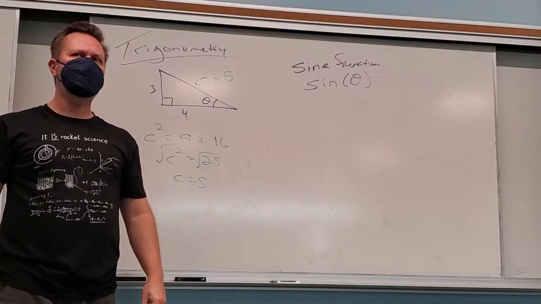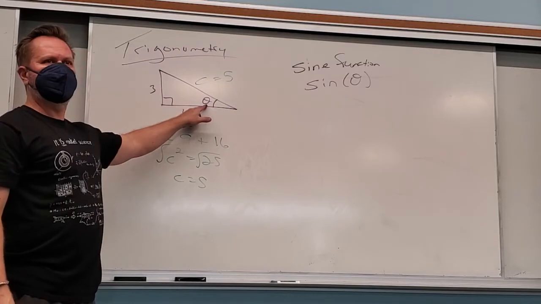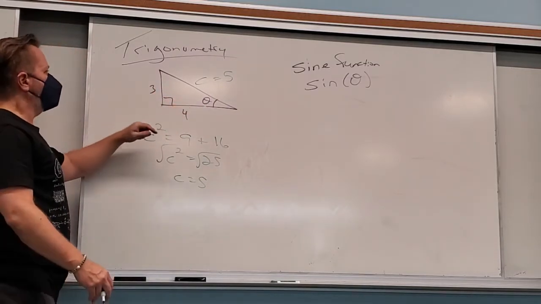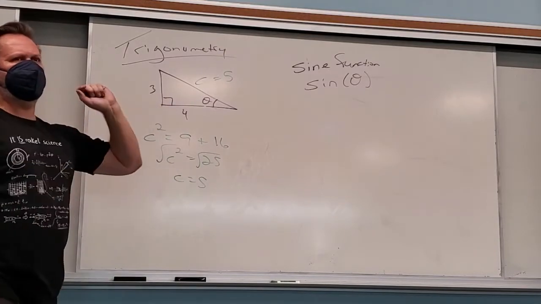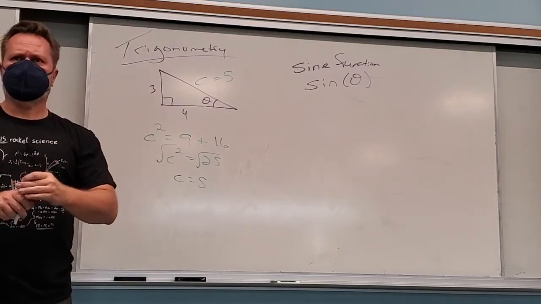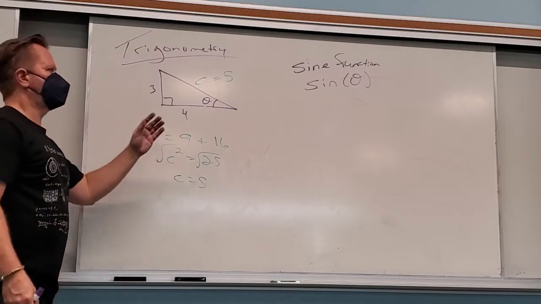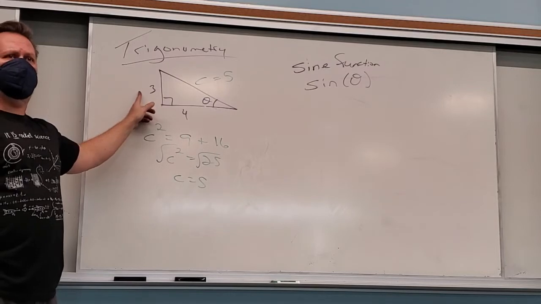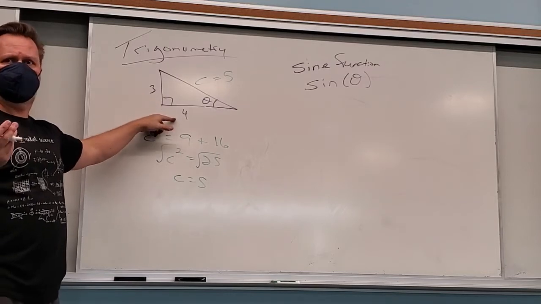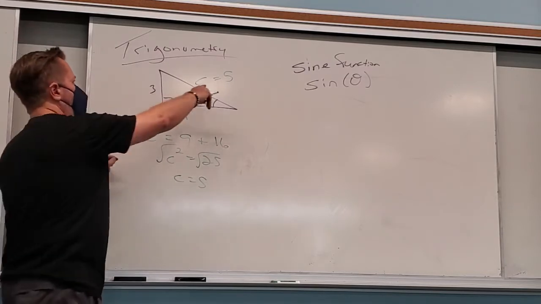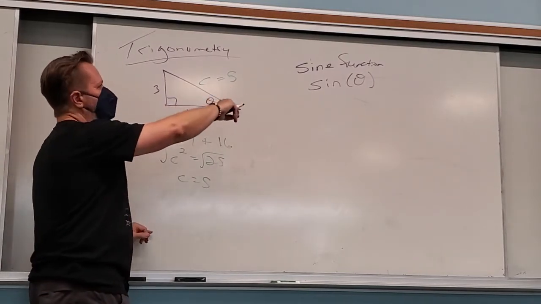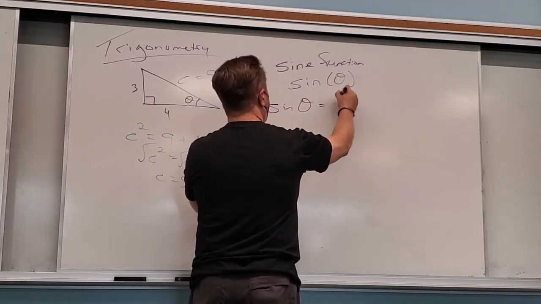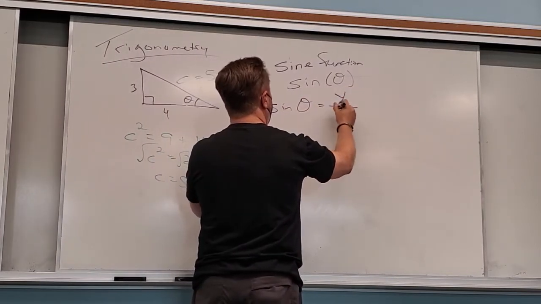The sine of an angle is just, let me see if you guys are with me. If you had to tell me which thing looks like it's the y-axis, which piece of this? The 3, right? Which piece looks like the x-axis? 4. You with me? And of course, this is the hypotenuse, right? So the sine of an angle is the y side divided by the hypotenuse.